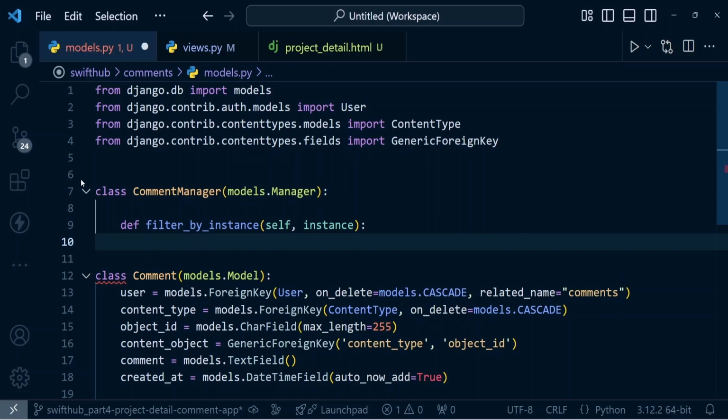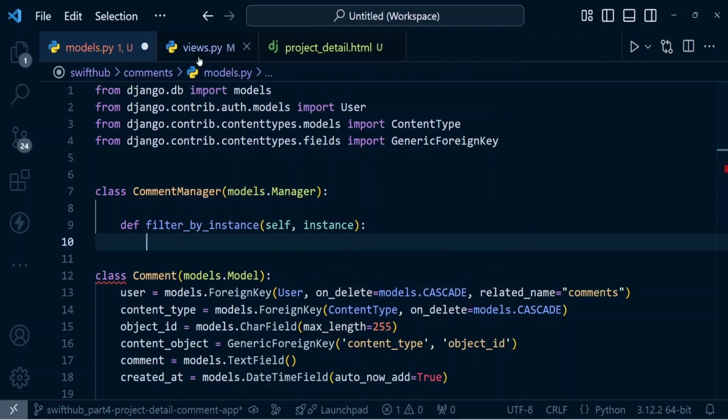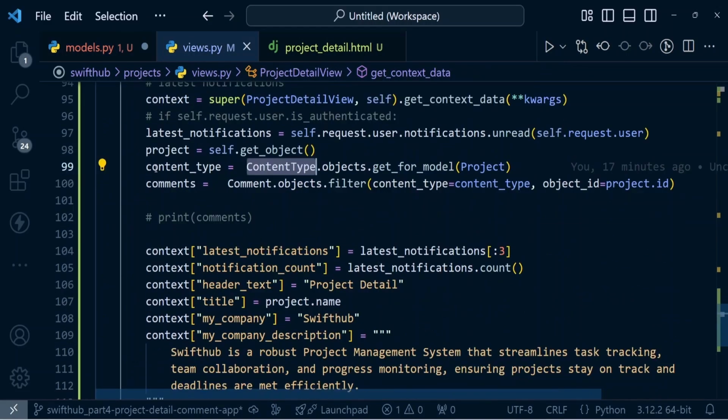Okay. So first we need to get the content type, and the content type could either be project, it could be any model in our application. So we say content type. So everything we have actually defined over here on our views for the project detail coming from here, I'm just gonna copy this one right here.